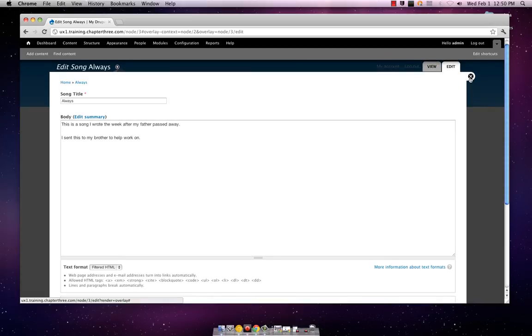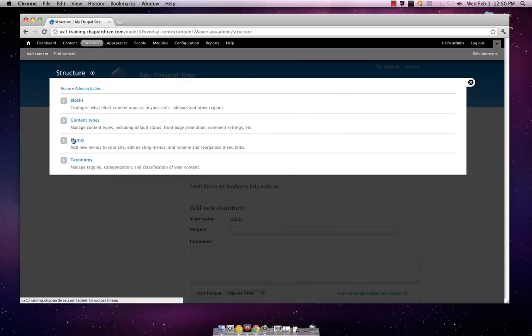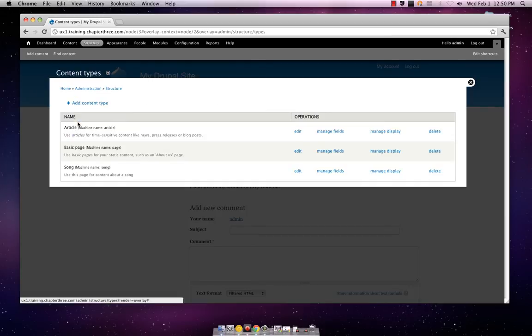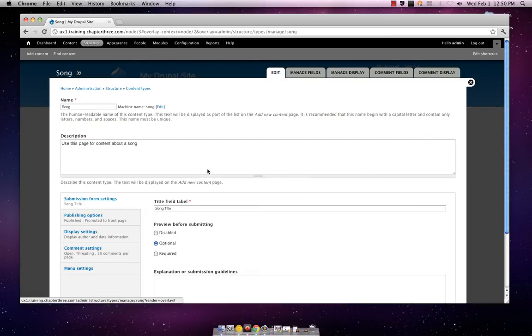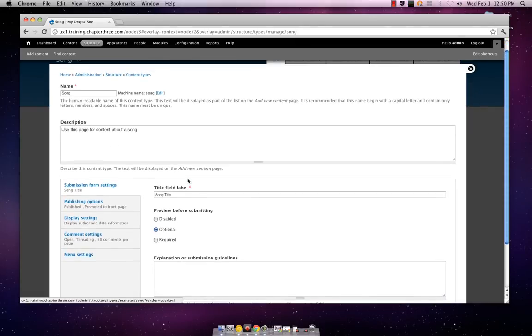Okay, I don't want to edit the song, I want to edit the structure. So go to structure, choose content types, edit the song content type. And I should be able to add tags to this form.